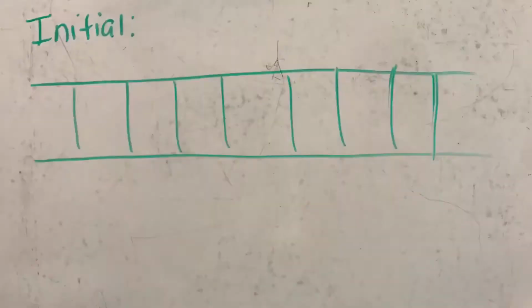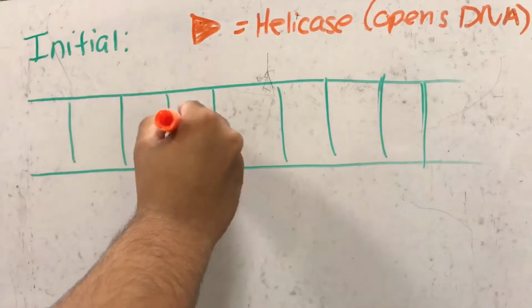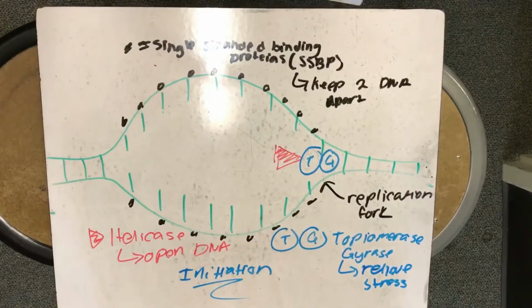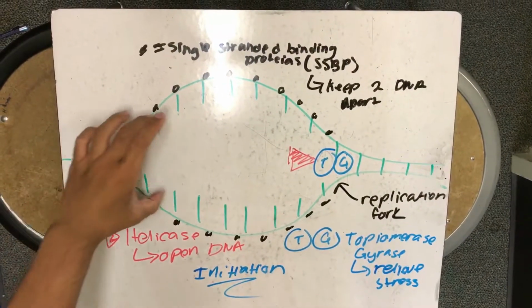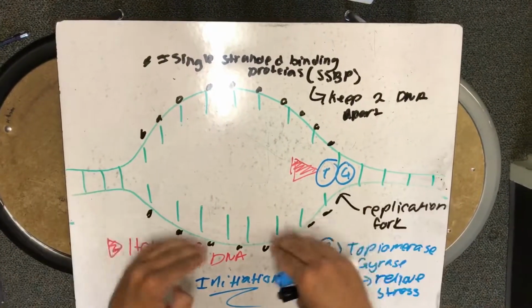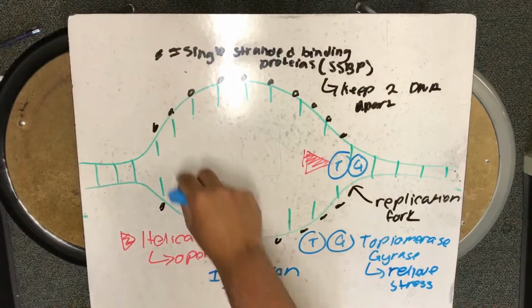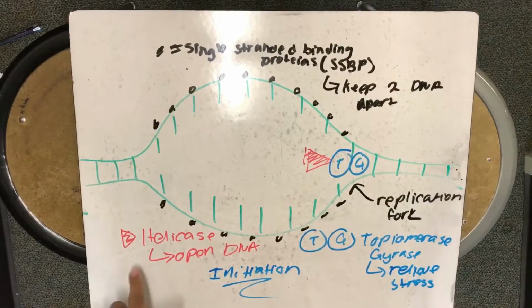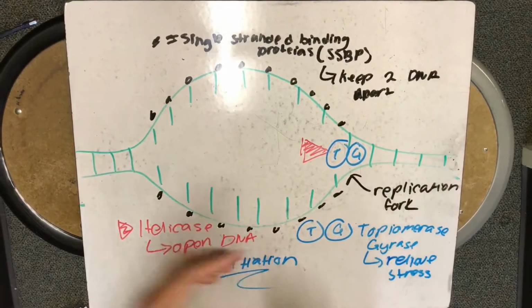This is an image of DNA before it splits, and the reason it splits is due to a protein called helicase. Okay, so first we're going to do initiation, in which the first part of initiation is forming this replication fork, and replication fork refers to this little tumor-looking thing, and that's when the DNA separates. So our good friend helicase, labeled by that red triangle, is the one who actually separates this.